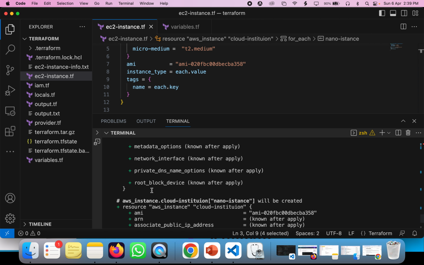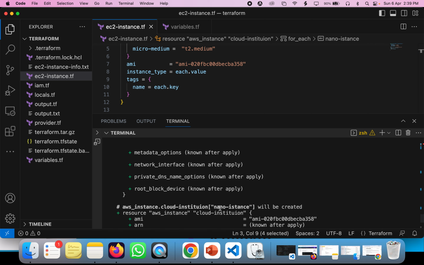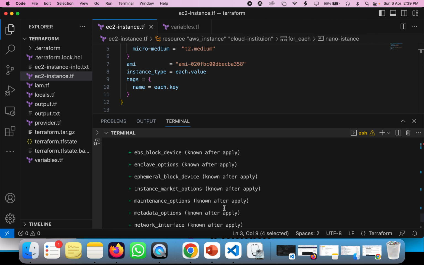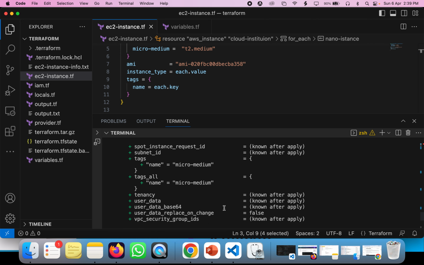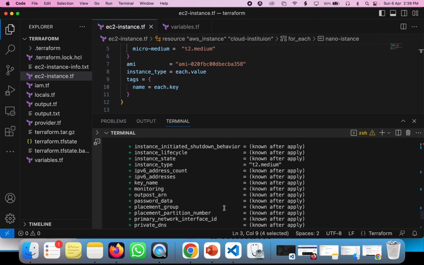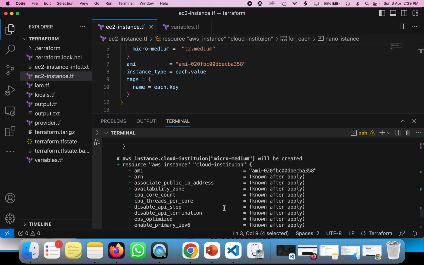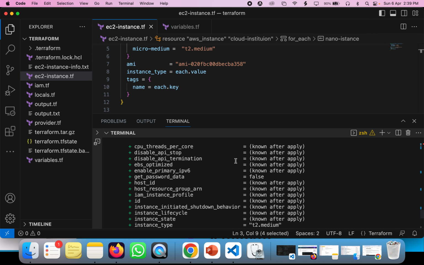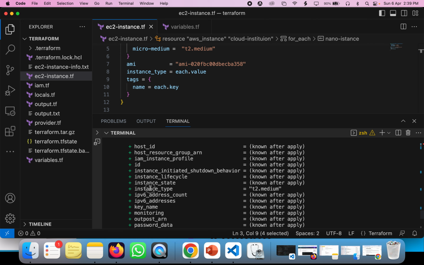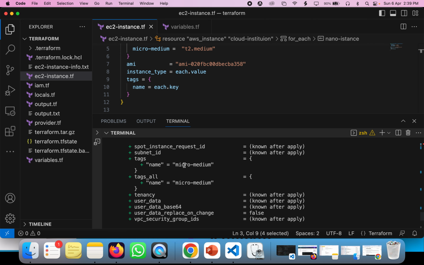Now let's go to the next instance. Here, the instance type is going to be t2.medium, and the tag says micro instance.